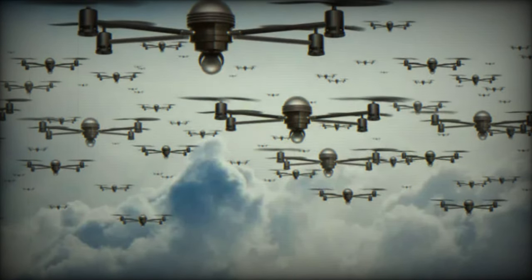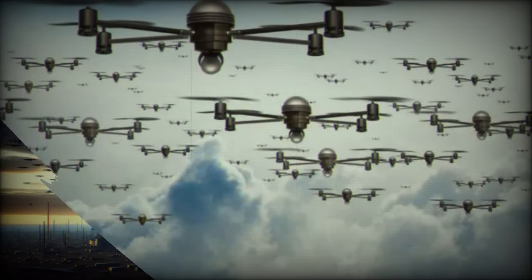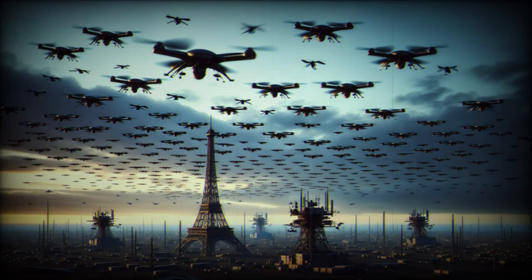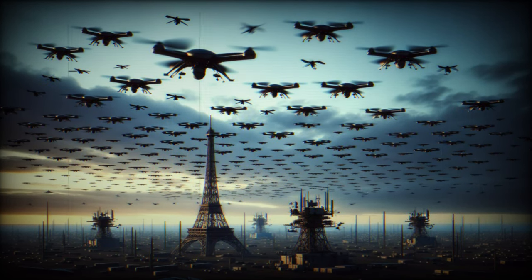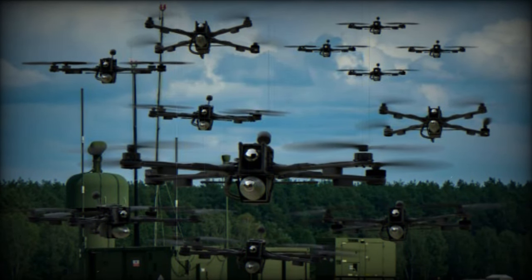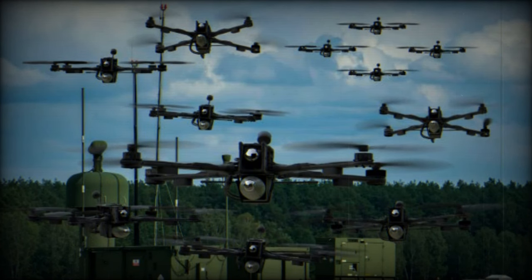That experiment involved flying a swarm of drones, some of which were equipped with a Bright Cloud electronic warfare module to deceive and saturate radars representative of an enemy air defense system. The Bright Cloud system is a digital radio frequency memory (DRFM) device that records radioelectric signals in order to modify and retransmit them, distorting the data received by a radar.